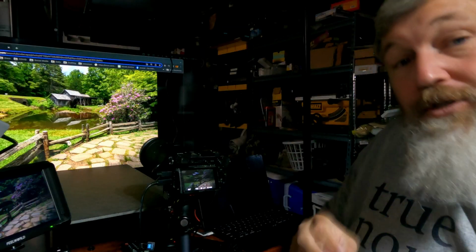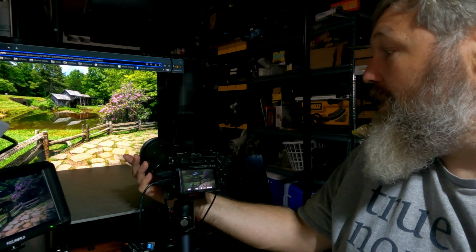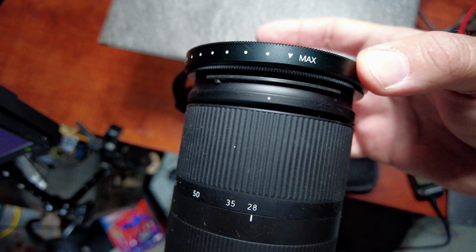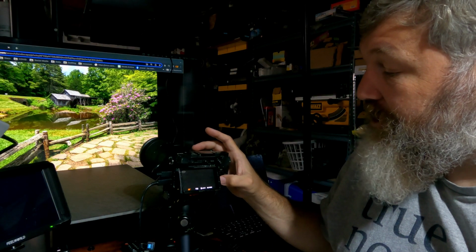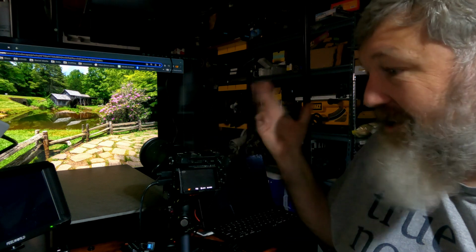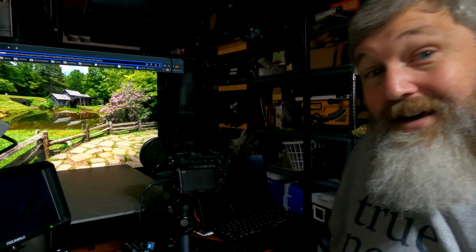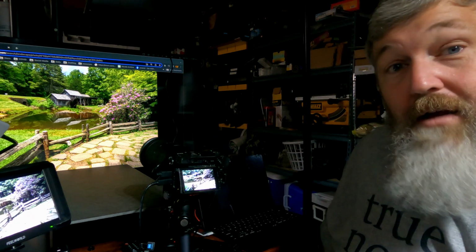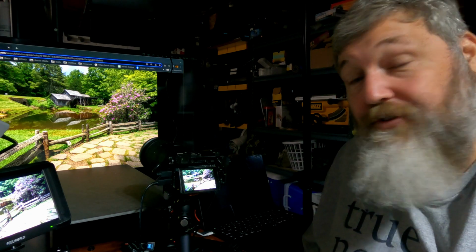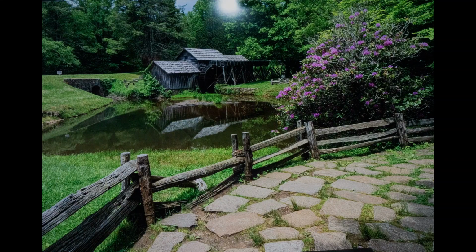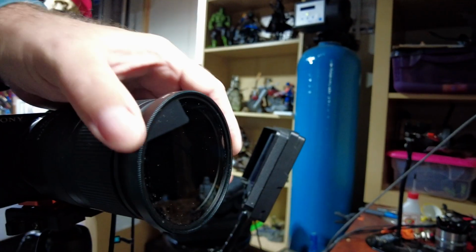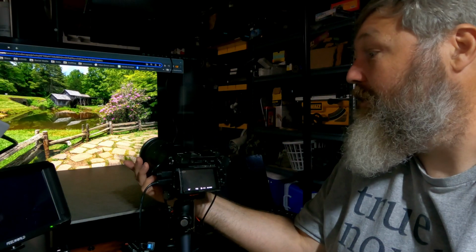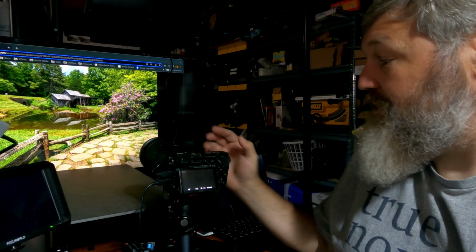So let's crank this thing all the way down to just before max, because why not? And then I'm going to vastly increase the exposure time to about, I guess, try 15 seconds. Give that a go, see what happens. Okay, so that also looks roughly the same. It took a lot longer to take the photo, but the photo is what I expect it to be. So let's crank this all the way past max and then see what happens here.